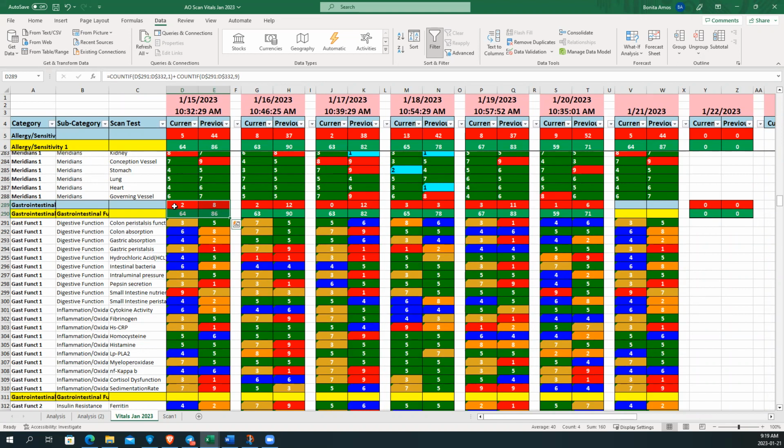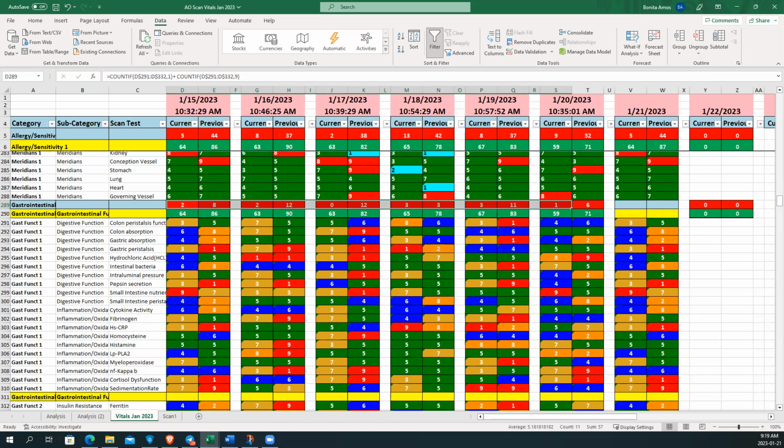And then you can also see, if you look across, are we actually making progress? So if you're adding in a new supplement or a new therapy, then you can look at that over time to say, oh yeah, that's making a difference, or no, we're actually not hitting whatever issue you're dealing with, right?